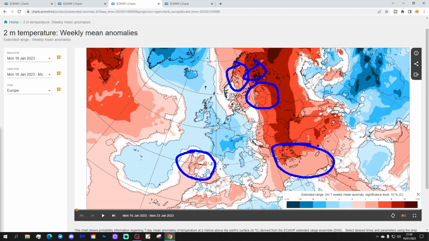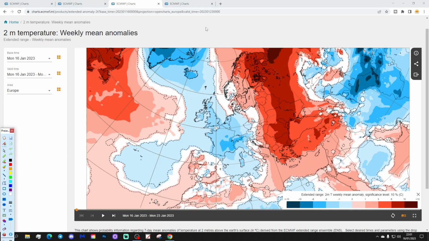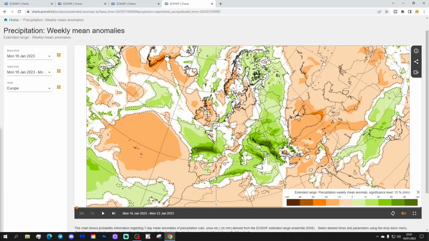The eastern part of the Med looks really quite warm, maybe not too bad for a getaway to one of the Greek islands. Actually dry through there as well, so that was quite nice, doesn't it? Maybe we want to get on a plane, get a bit of winter sun. I reckon the Greek islands, you're going to be doing okay.